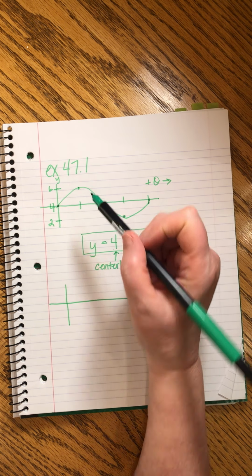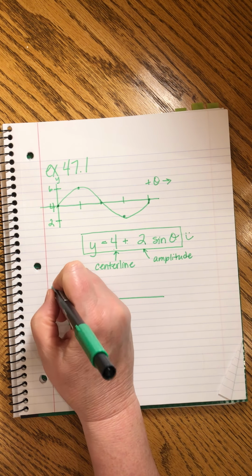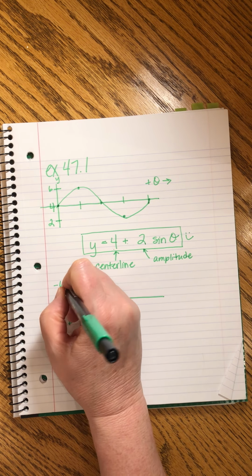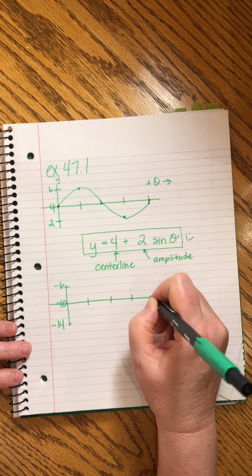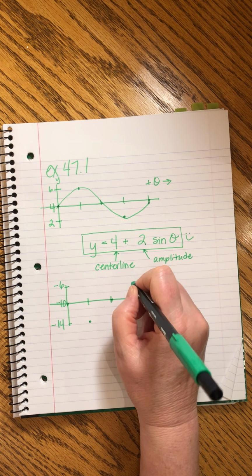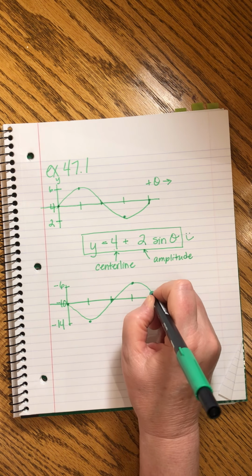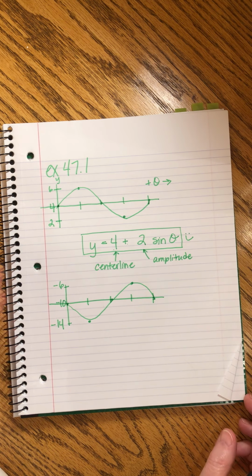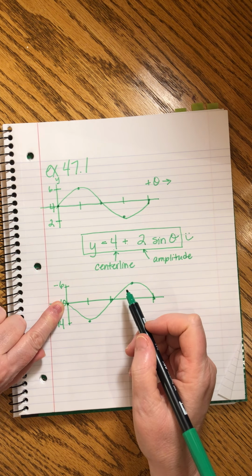All right, here we've got -10, -6, and down here, -14. And then we have our 4 points. And this time, we see that it starts in the middle, but it goes down. Oh, okay. So we see, okay, it's a sine curve because it starts in the middle, but it's a negative sine because it goes down first.